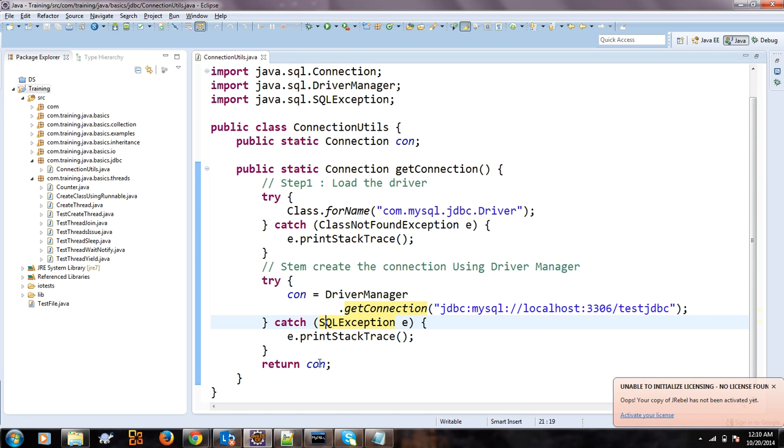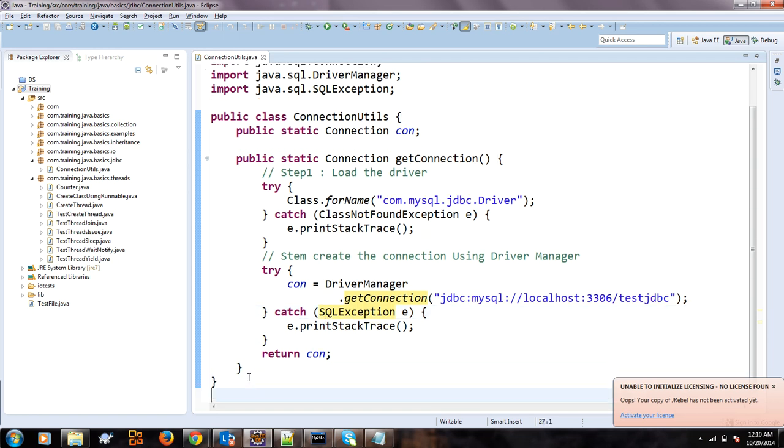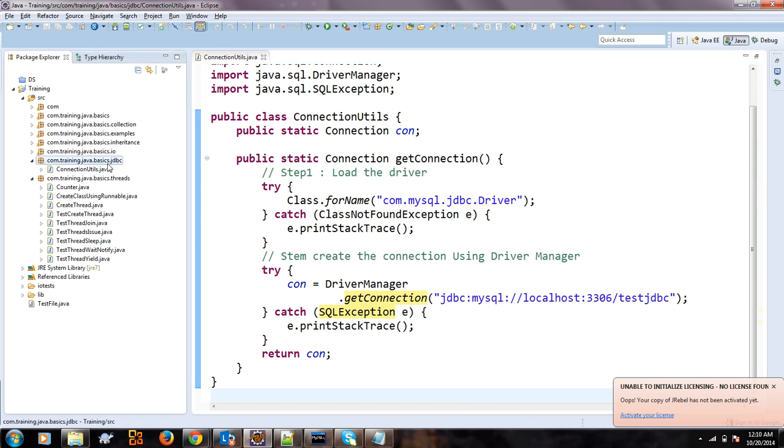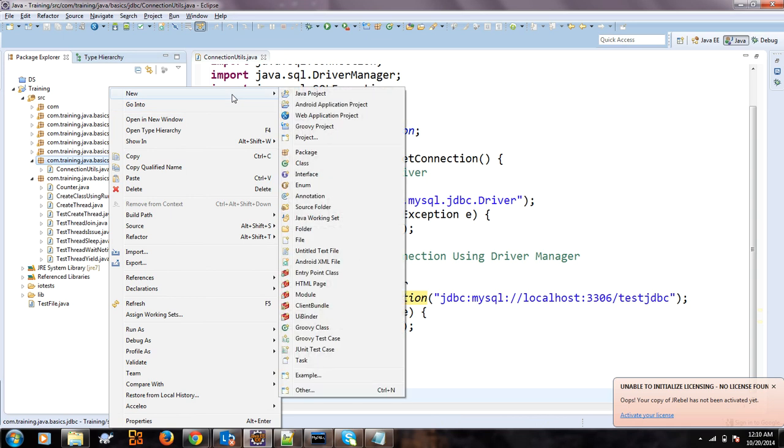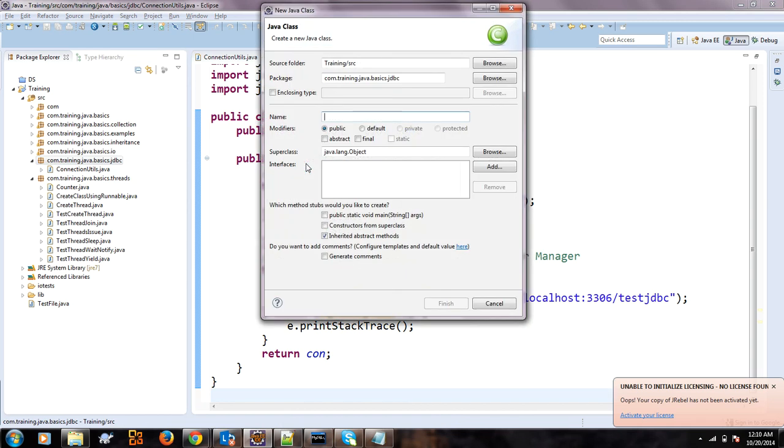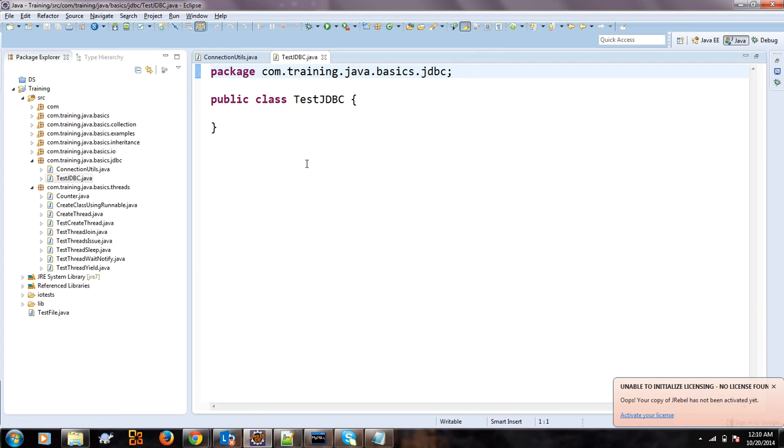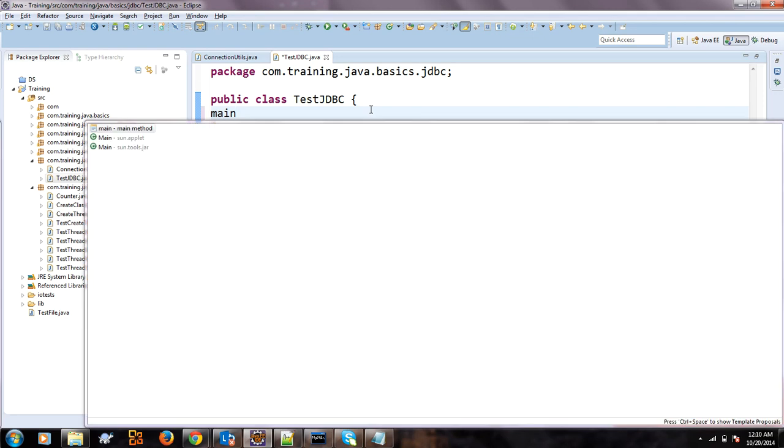Now let's use this connection for creating the statement and executing the query. For that, I will create another class here. Let this class be a resource where you can get the connection and then use it. I will call it TestJDBC, and in this TestJDBC I will write one main method.